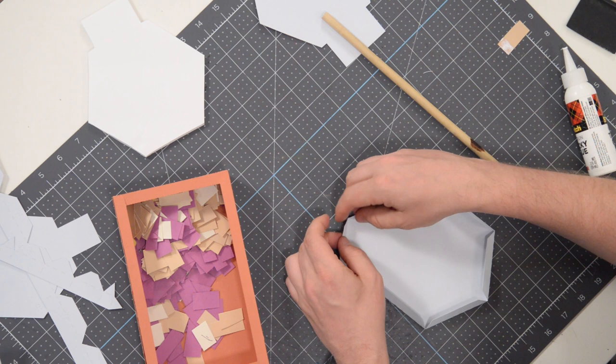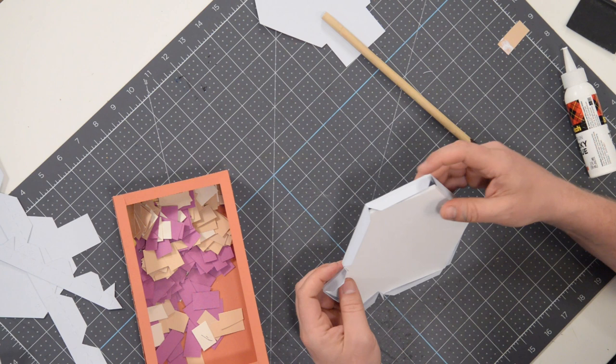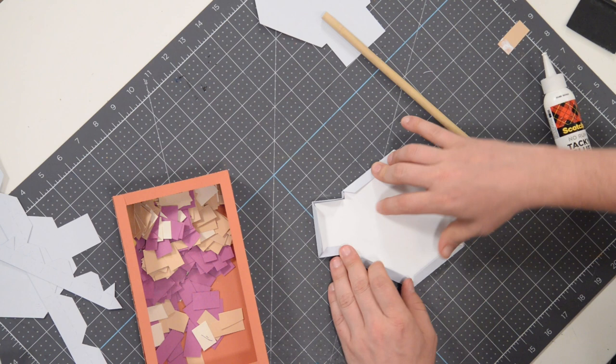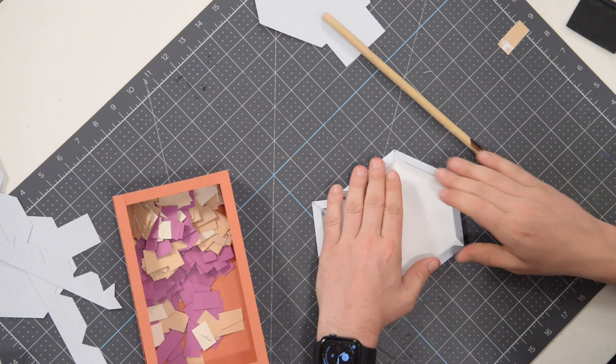So now let's flare these tabs out. And just to make this a little more structurally sound, we're gonna take our foam core now and pop it in there, like so. And let's just make sure that all these tabs go down. Okay, so the template is just a tad smaller than the actual structure itself, but enough to where when we push down on it, it'll hold the weight.